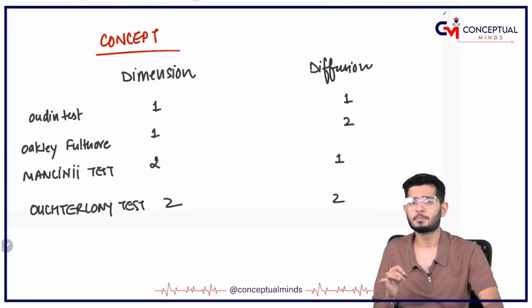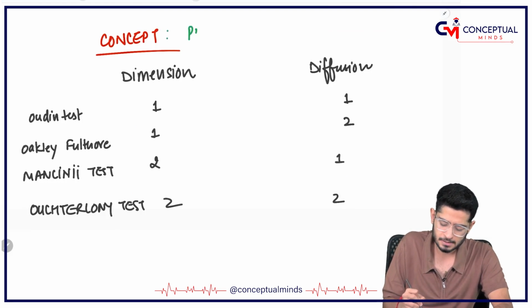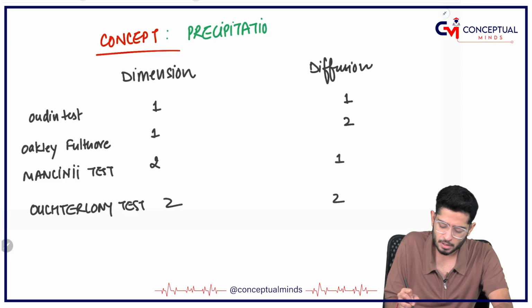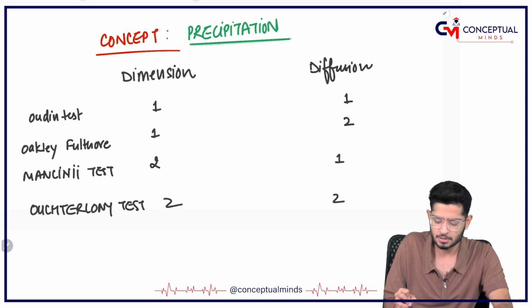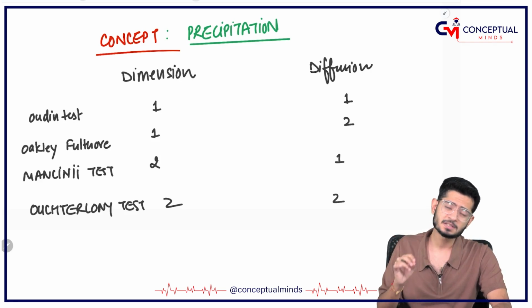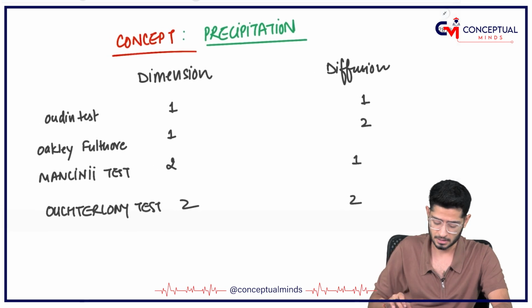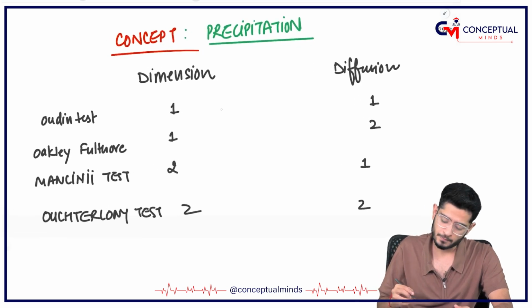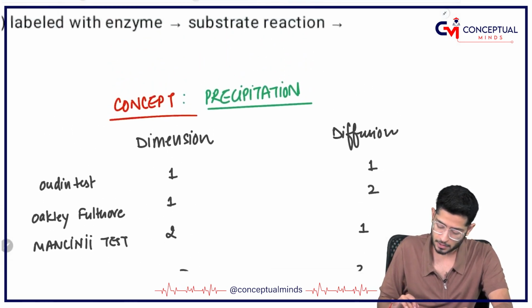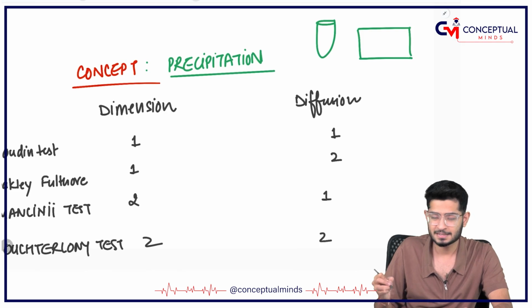Now, we will discuss a very different concept. Actually, this concept is related to precipitation reaction only, but since now you are aware of what precipitation reaction is and what agglutination reaction is, let me take you through this very important concept of precipitation reaction. You can perform the tests either in a test tube or on a slide.